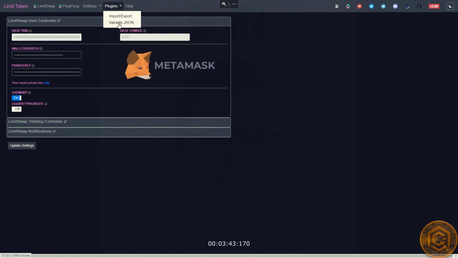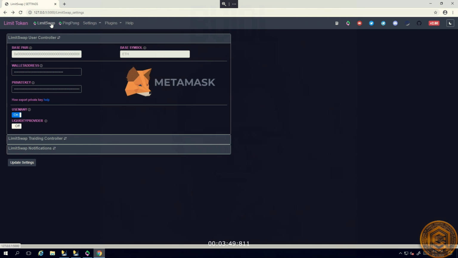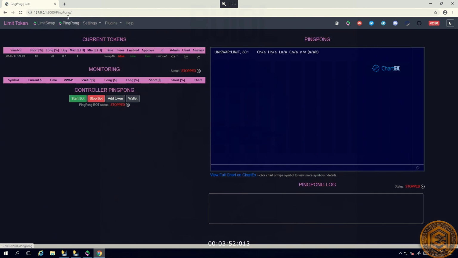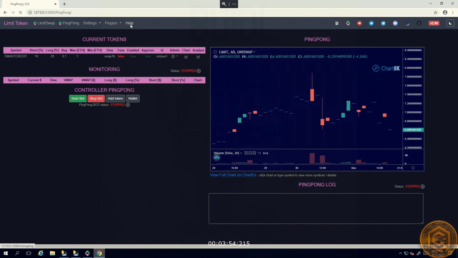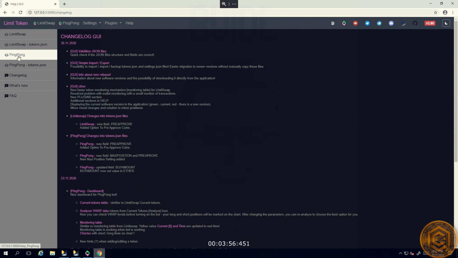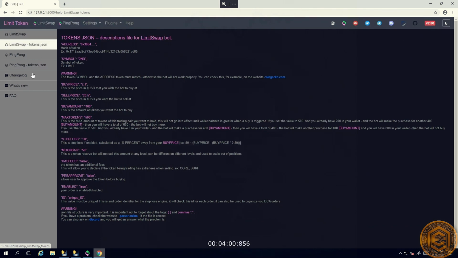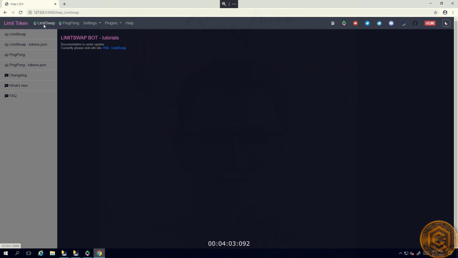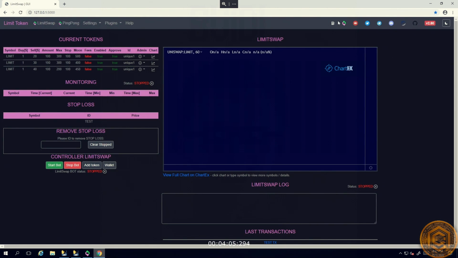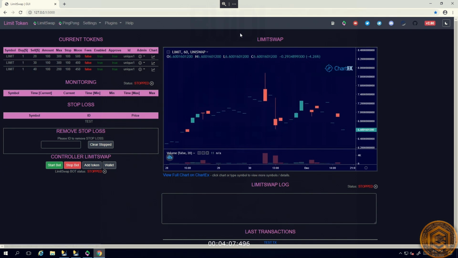We now have plugins where you can validate. Oh, that's not working, but I think it's just because my settings are incorrect. But you can check your settings in here, and we also have a built-in wiki that's being built and updated as we go here, that kind of gives descriptions of all of the stuff that the bot is doing. So pretty damn cool, and there's extra links up here to get you to places you need to go faster as well. Now, let's get into getting this started.